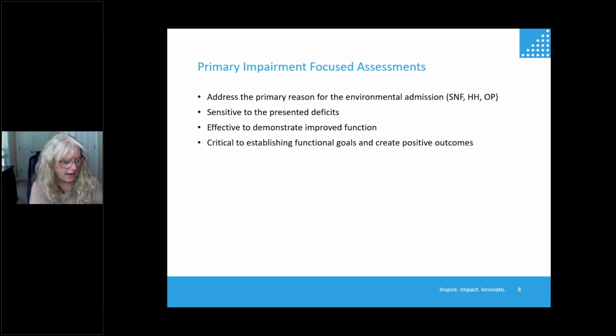And in many cases, we have to have support for that. The facility for billing needs to have support for that primary code to show that that's a good reason for why they're here. They're here because they've got difficulty breathing, they've had a recent musculoskeletal injury, or they've got a neurological impairment.